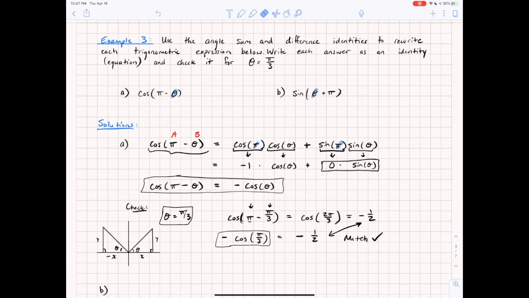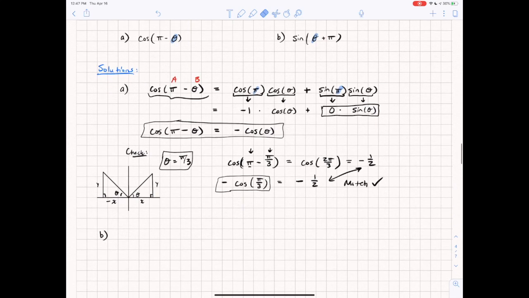And so let's look at, for B, sine of theta plus pi. And we can look at this in the same kind of sense, right? This is saying if you take an angle and I add pi to it, you're adding 180 degrees. You're flipping from the bottom half of the graph to the top half of the graph of the unit circle. And think about what that means then in terms of your sine values, which are your y coordinates.